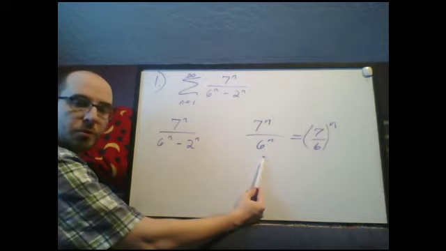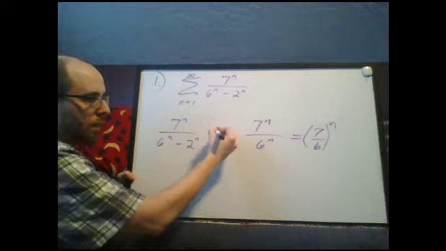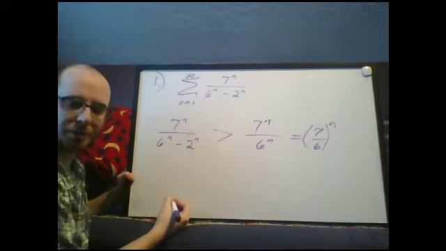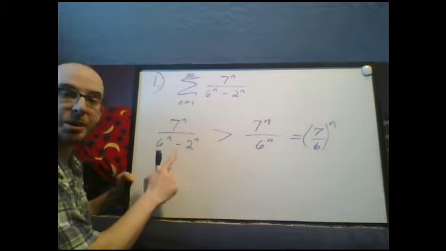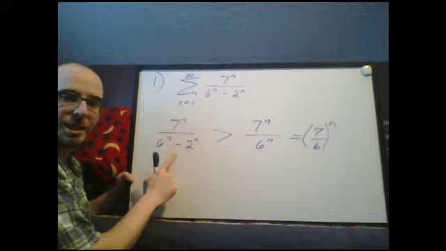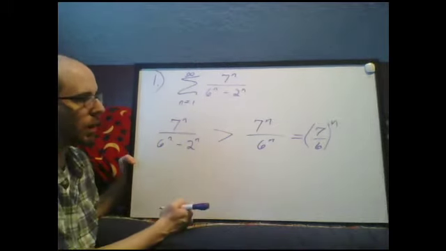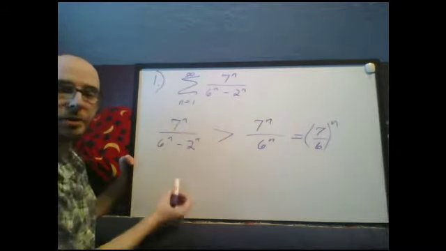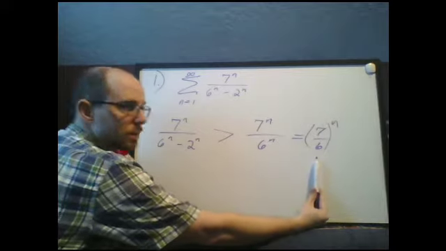So if we're dividing by the larger number, that makes the fraction smaller. This one has the smaller denominator, so it's the larger fraction. So this one is bigger than this. All right. So that tells us our unknown series will be bigger than the series formed with this sequence.